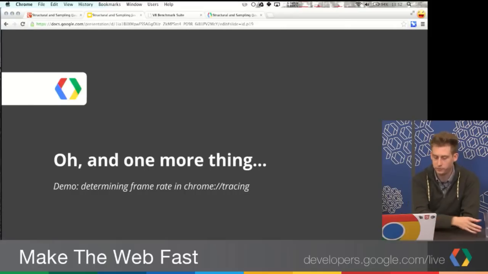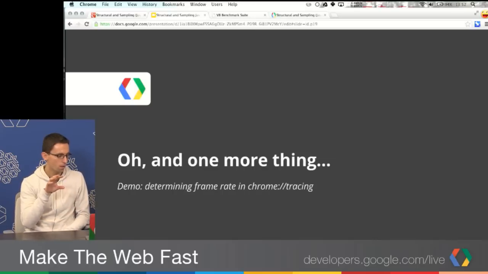So for frames, we do have the timeline view in DevTools. We can hit record and it will tell you how long it took to render each frame, which is very useful. If you haven't tried that, I encourage you to. You can also get a glimpse into that through Chrome tracing, which is a much lower level view, but really useful when you want to get into the nitty gritty. By using the instrumentation, you can overlay your program's real execution flow with the larger Chrome context, which lets you see how you're fitting into Chrome's frame, because you're running within Chrome and you need to understand the bigger picture.